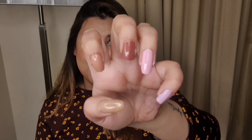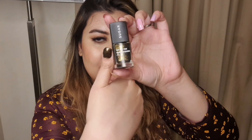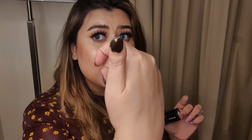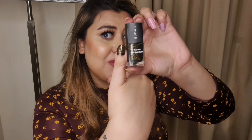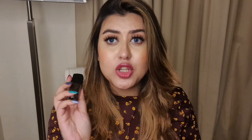Those are the five neutral and pastel shades I wanted to show you — I love all of them and they look fabulous on your nails. My next pick is the Sugar Tip-Tac-Toe Nail Lacquer Pro in the shade 'Black Burner.' It has this awesome green and yellow color shift all throughout — you can see it shifts beautifully. If you want to wear a nail paint for a party, this is the shade to go for; it will absolutely make you party ready. The Sugar ones also stay for about two to three days without chipping.